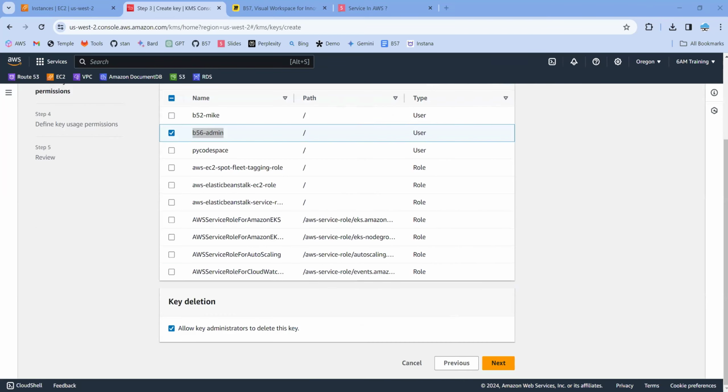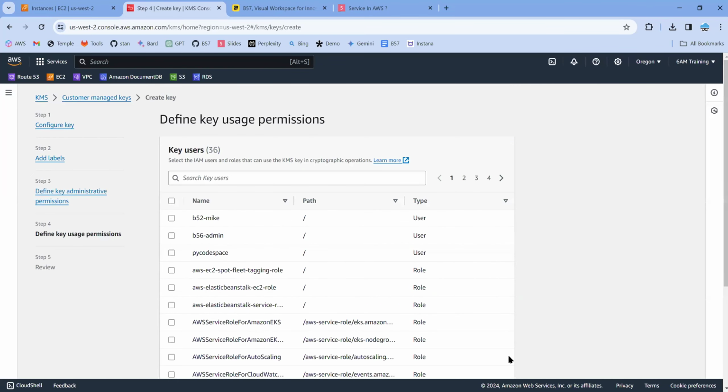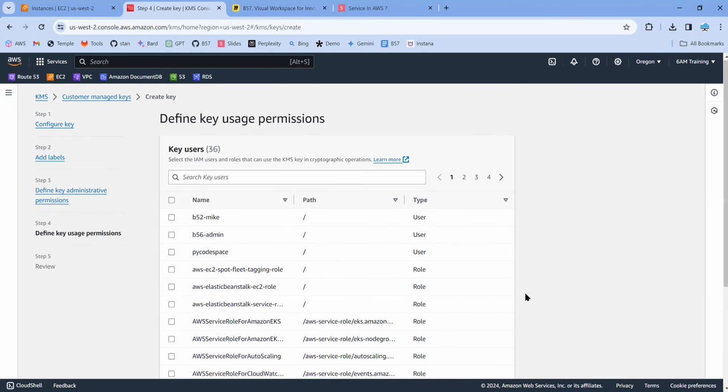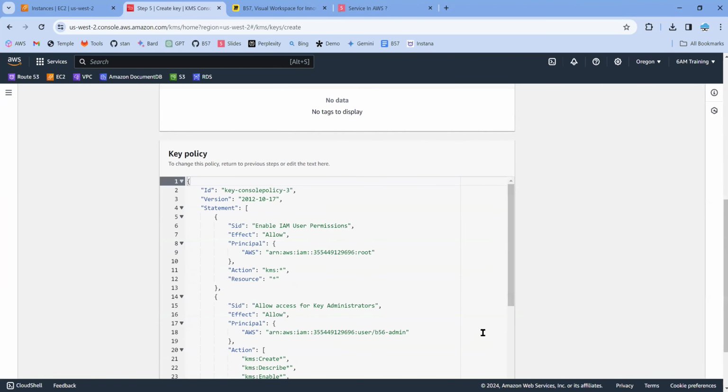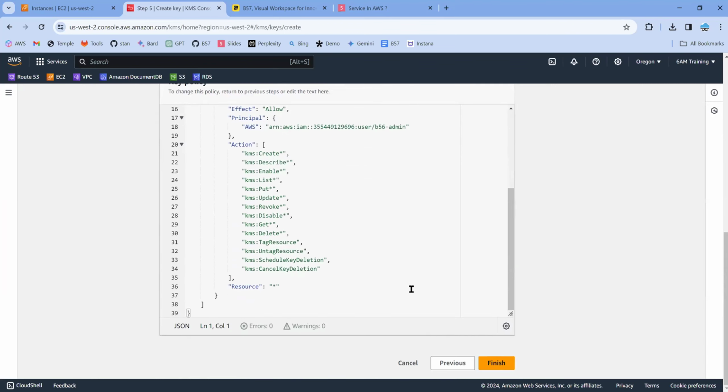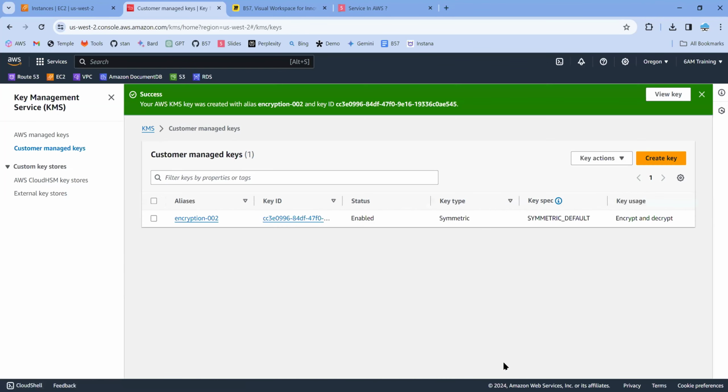I selected B56 admin to have complete access on the key. Next, this is the code that is generating, so using this code you can also generate the key. Now I said finish, and my key Encryption-002 is created, which is symmetric.